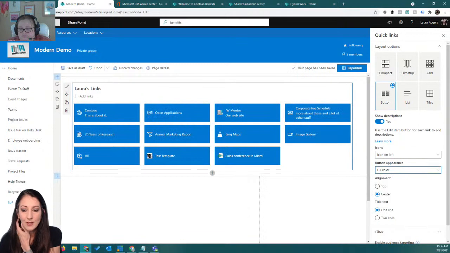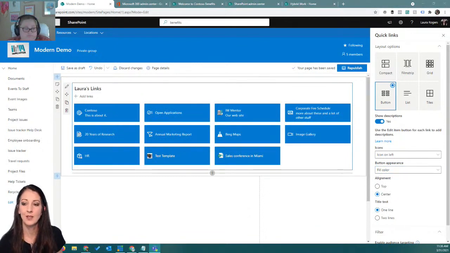Okay, any questions? I wish the tiles would allow text on the extra large, says Valerie. Yeah, so they're commenting about tiles. Tiles is probably my least favorite. It's the one I use the least, which is funny because it's what promoted links was essentially, but I use that one less than I use any of the others.